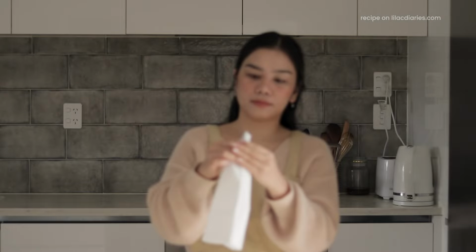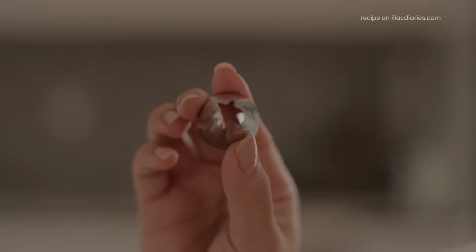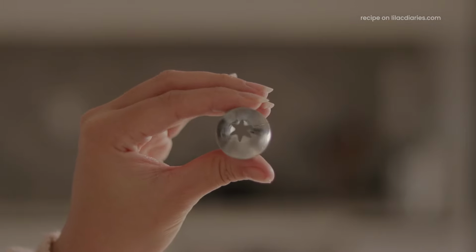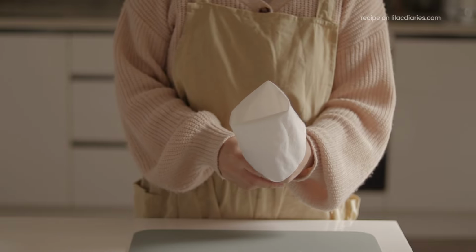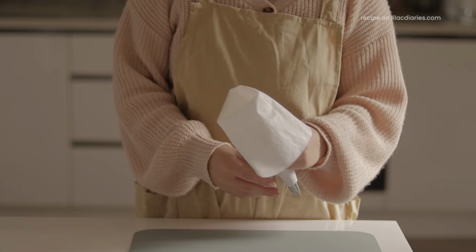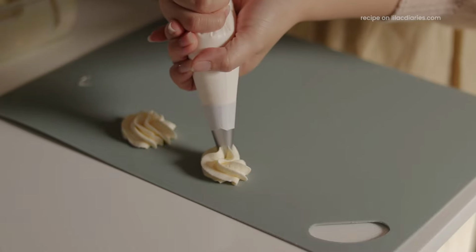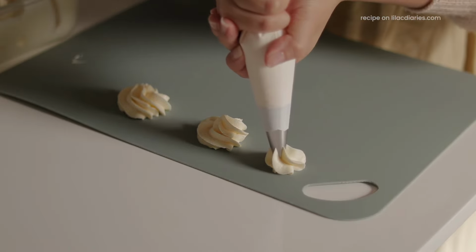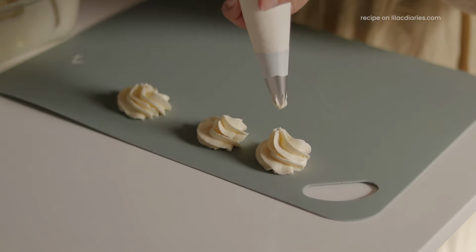Use the leftover icing to pipe little swirls around the cake. We're using the icing tip 1M, which looks like this. Grab a piping bag and hold it like an ice cream cone with the top half folded, and use a spatula to place a big dollop of icing into the icing bag. If you're not confident icing the actual cake, you can practice on a chopping board or a plate first until you're ready to pipe on the cake.